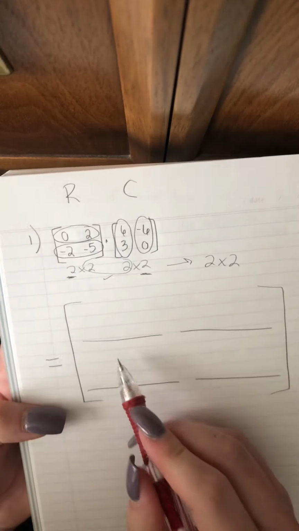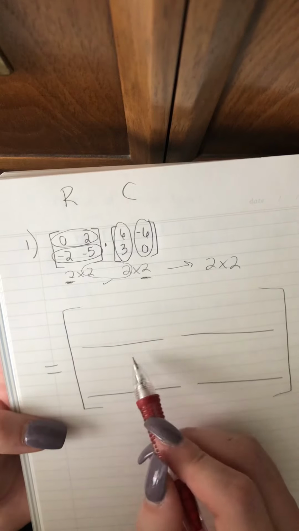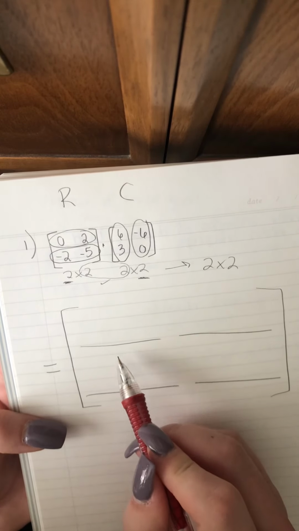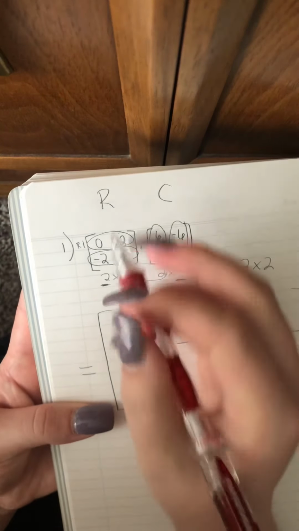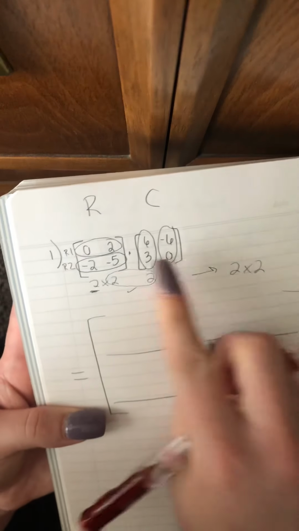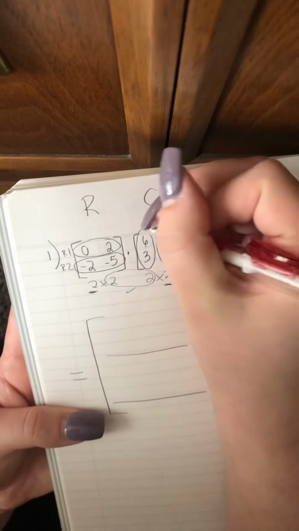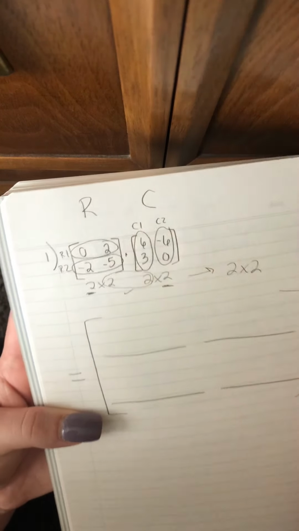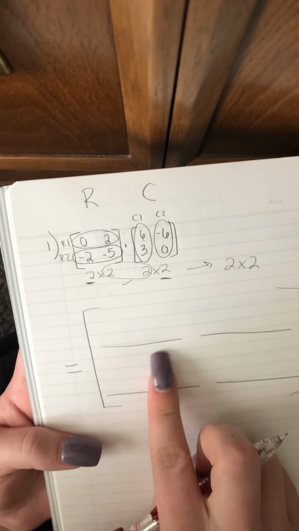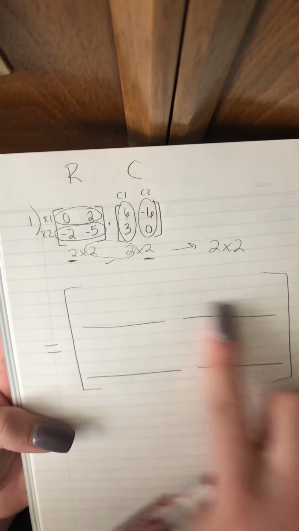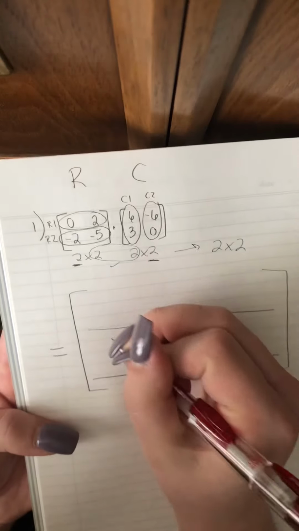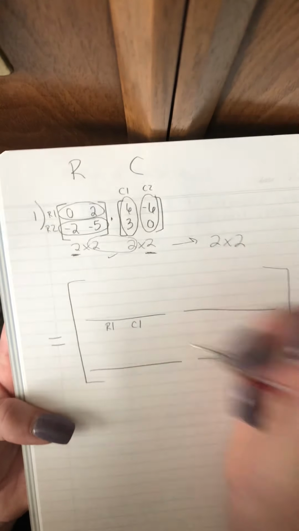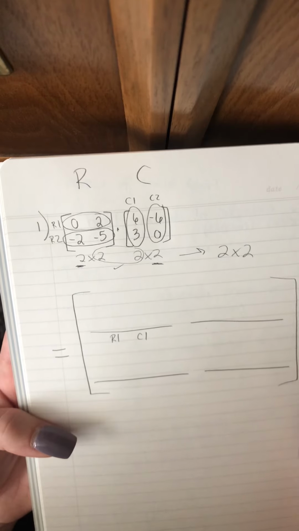Okay, so whatever blank I'm looking at, whatever answer I'm trying to get, the address of that spot is what I'm going to use. Notice how up here, this top row would be row 1, and this row would be row 2. And then in our second matrix, this first one is column 1 and then column 2. That's why I was writing those little things below it. So the address of this spot in this new 2 by 2 matrix would be row 1, column 1. That tells me exactly what I'm going to multiply, okay?